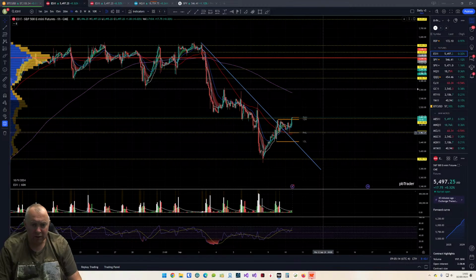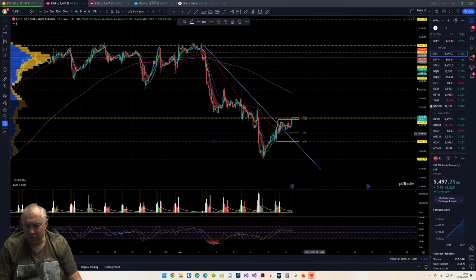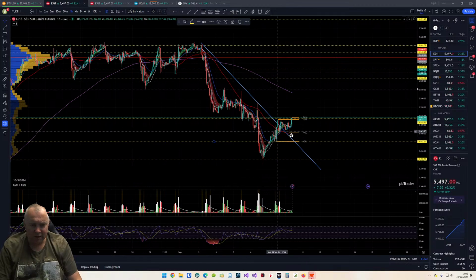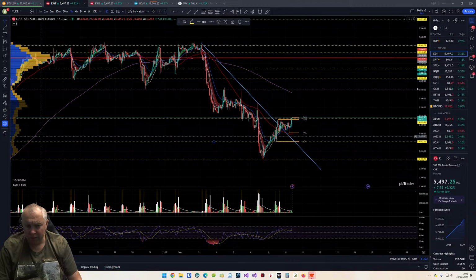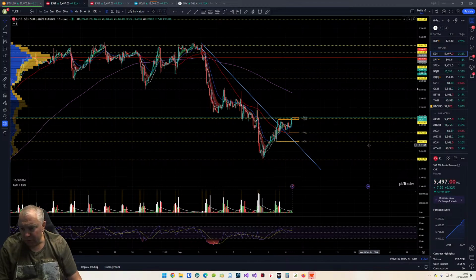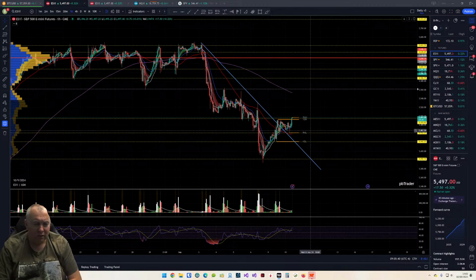Let's get rid of these. That's another bounce area, yesterday's low. You can watch pre-market low for a bounce as well. We've got pivots there, pivots there, pivots here. So there's an area of confluence. A little bit of volume coming in that area as well. So 5400, let's watch that area as well. So we've got 5442 for a bounce, 5462 for a bounce, and 5402 for a bounce.